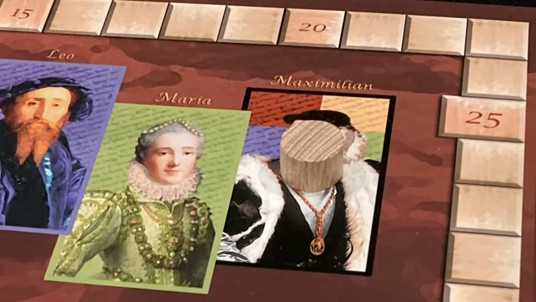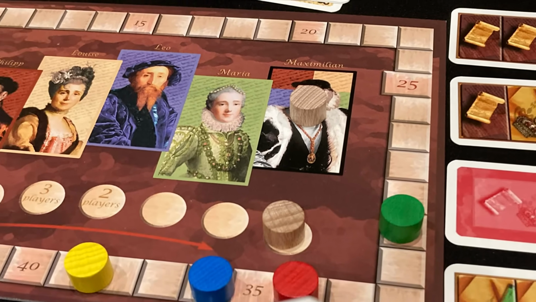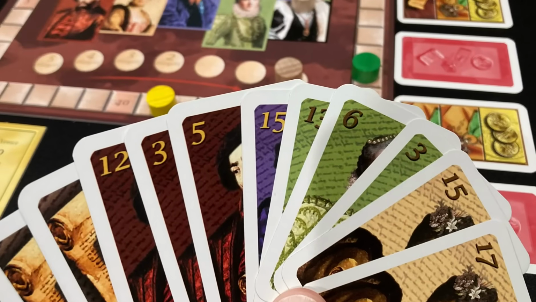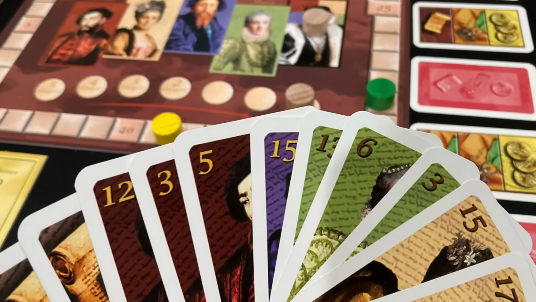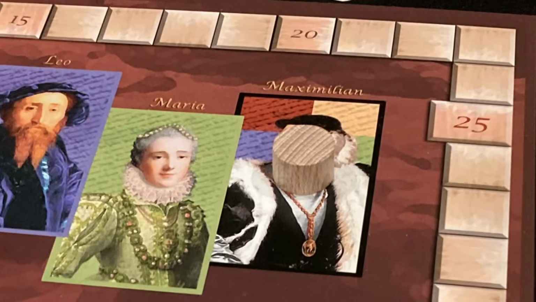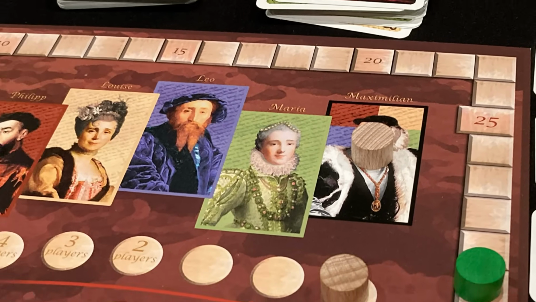One final little thing to note is that very last auction of the game, which is a Maximilian auction. In that auction, everybody's just going to bid all their cards, because cards are meaningless at the end of the game. So you kind of have to know going in that you want to pace yourself for that last auction, because that's a very meaningful auction. You can steal tiles, which will affect your final scores and things like that.